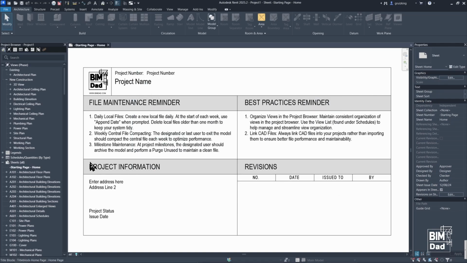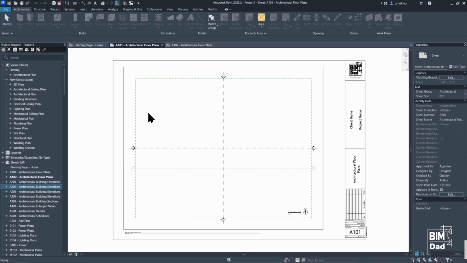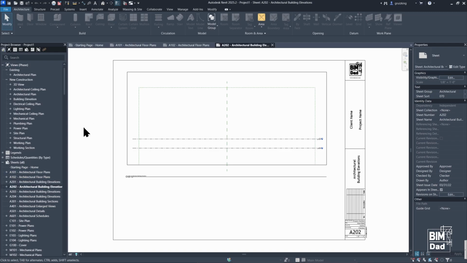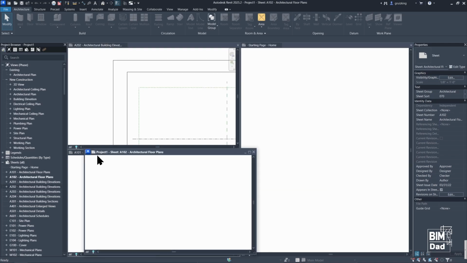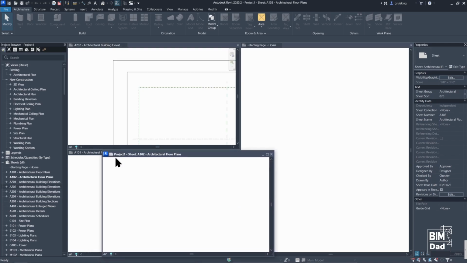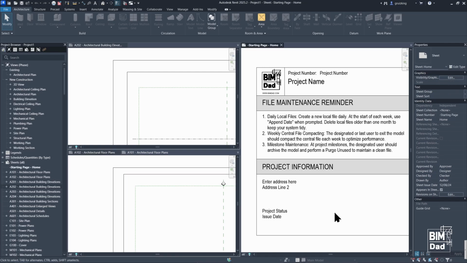Now there's always going to be some shortcuts that are really useful. Some of the good navigation and view related ones are, for example, if you have multiple windows or sheets open, a good one to know is WT. But if you do WT, that tiles your windows. Something that people, and this is not related to shortcuts, but something that people don't realize is you can also drag these around if you wanted to, just like, okay, A101 and 102 are going to sit together here. I'm going to put those two down here. You can do that. WT works.